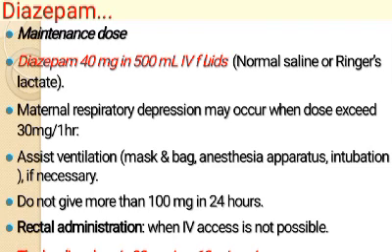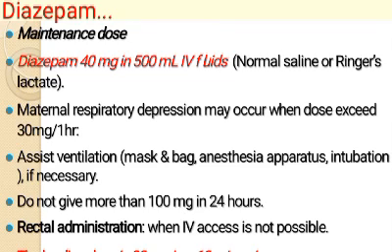Diazepam maintenance dose: diazepam 40 mg in 500 ml IV fluid, normal saline or Ringer lactate. Maternal respiratory depression may occur when the dose exceeds 30 mg per hour. Assist ventilation with mask, bag, anesthesia apparatus, or intubation if necessary. Do not give more than 100 mg in 24 hours. Rectal administration when IV access is not possible.